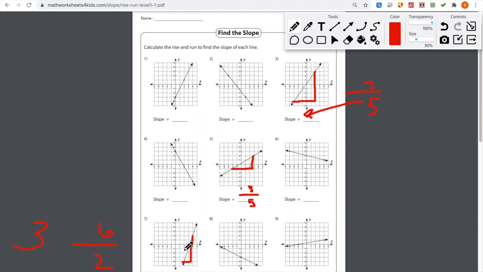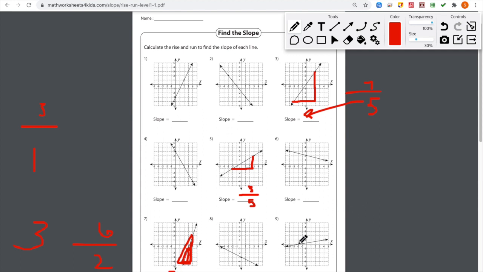And I want to take another look at this one, and we can see we have another little triangle right here too. So let's check the rise and run for this one. We go up 1, up 2, up 3, and we went over 1. So we can see these triangles, the drawing's not pretty, but the triangles were similar. They're the same shape, they're just different sizes. One's a little bit bigger, but they simplify out to the same thing. They both come out to a slope of 3.